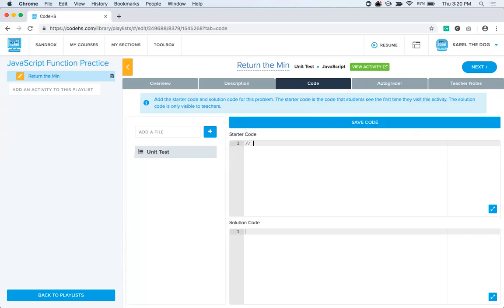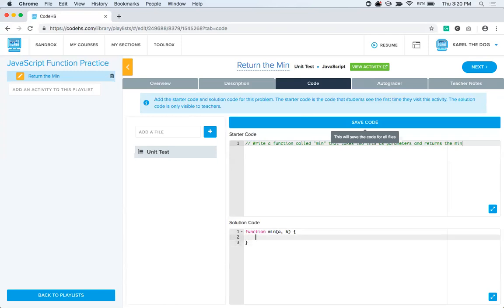So we write the starter code and solution code for this. For the starter code, I'll just leave a note to the student saying, write a function called min that takes 2 ints as parameters, returns the min. For the solution code, here's where I'll actually write what the students should write. I want to make a function min that takes 2 ints, a and b, and I'm just going to return the minimum of the 2.